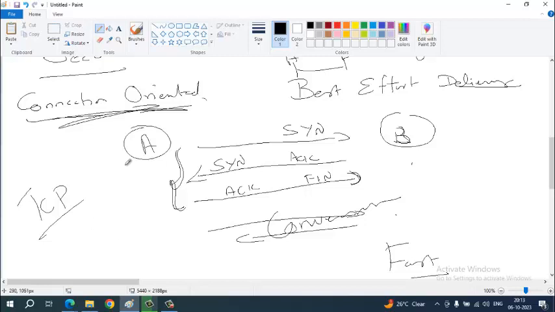Because it is faster, no one is going to disturb in the middle. See, in TCP, every now and then this will come. It will be a disturbance. So you cannot use TCP in online classes, video calls, audio calls, because every now and then there will be a break. If you use TCP, there will be a voice break. How come? Definitely every now and then the three-way handshake will happen. It will stop your voice traffic.